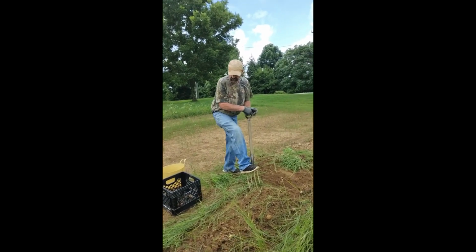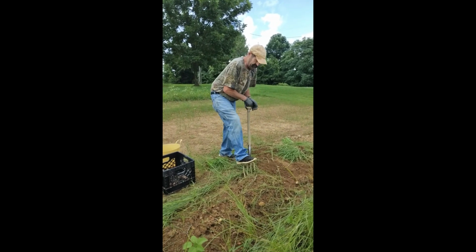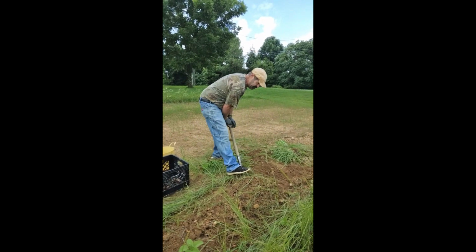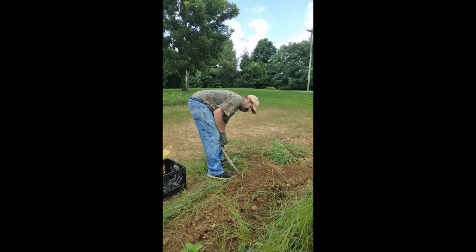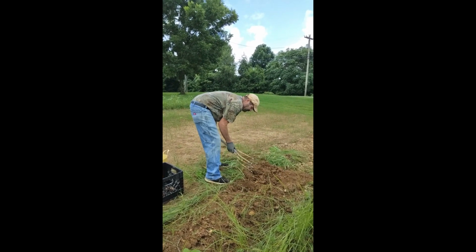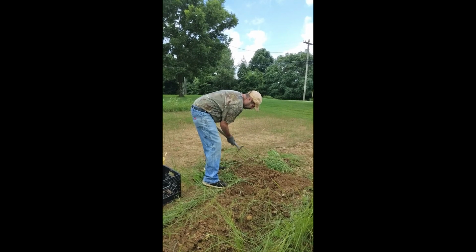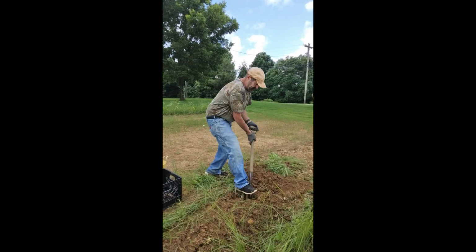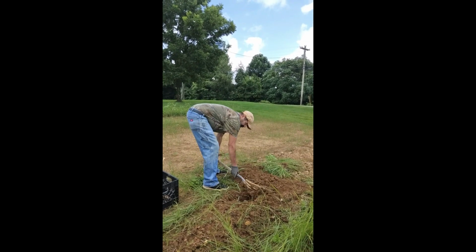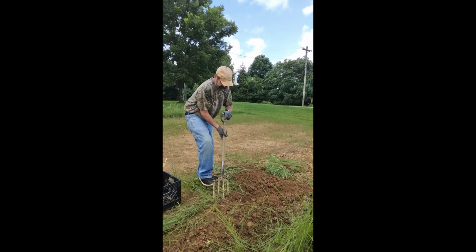Now we won't get a whole lot of taters out of these. This is just some old taters I had laying around. And when I started to plant them, my brother said, "Oh, you won't get no taters out of them." Well, I'm gonna plant them anyway, just to see what we get. Some's done been dug out.